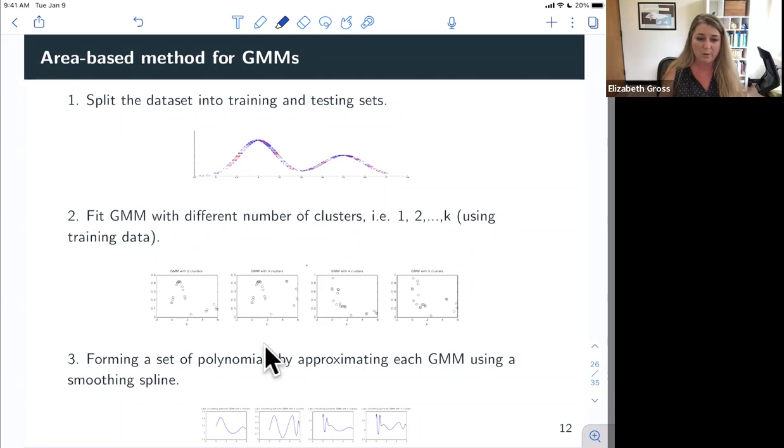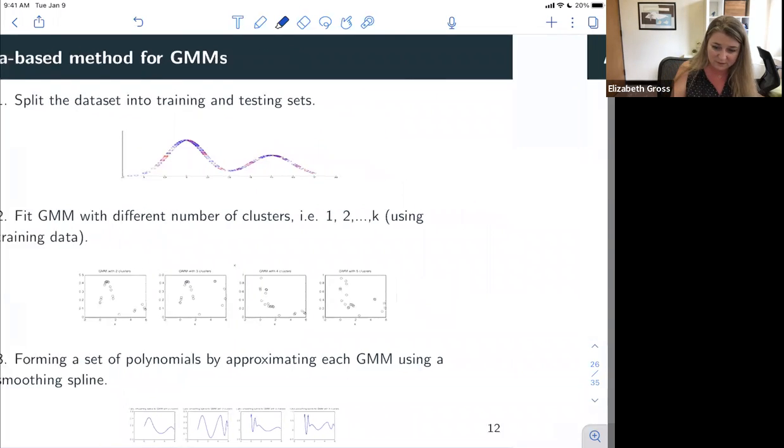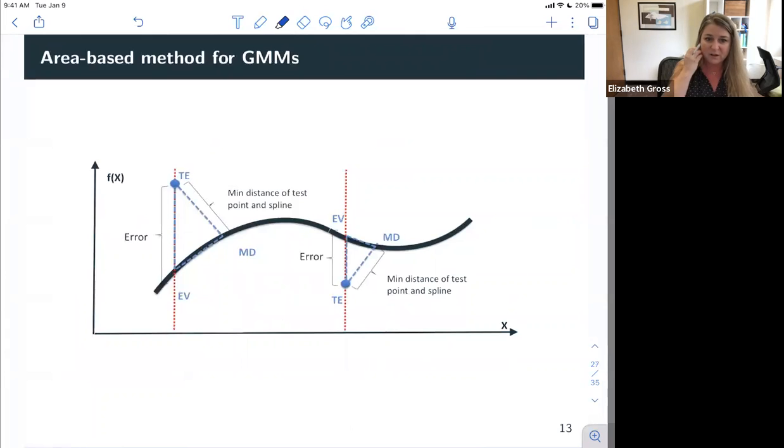Okay. So this would be like the GMM with 2 clusters, which I don't have the picture of, but you can sort of imagine here, is going to be the model. And then the test is going to be, okay, where am I on this smoothing spline? And I'm going to compare. And we're not just going to do distances like we did in the other project. What we're going to actually do is this area-based method. And this actually comes from Adele. He's used this area-based method in other things where you're checking the distance between 2 different ways of fitting the data and seeing what is happening.